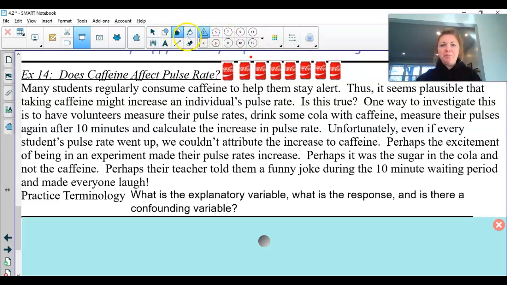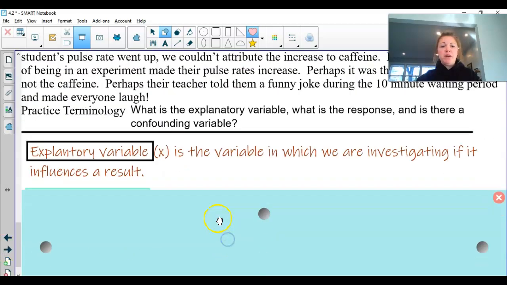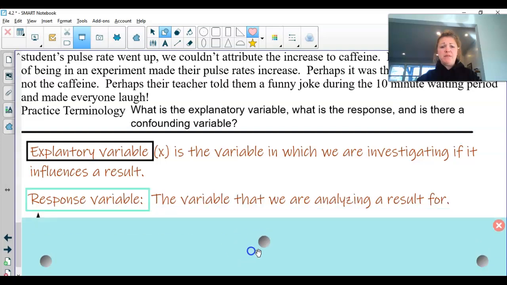I'm going to put a little star by it. Give me one second. Let's put a little heart. These are the ones we're going to do in class, so I'll do that with you guys in class. But what I do have is just the idea of what an explanatory variable is and a response variable is. We did talk about that in our previous unit, but write it down just so you have it again if you didn't write it down in the previous unit. Okay, let's move on.